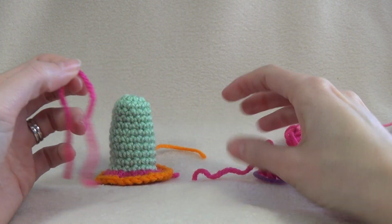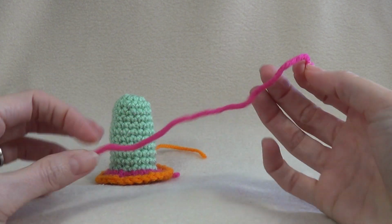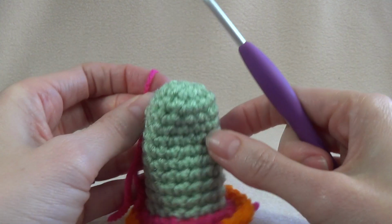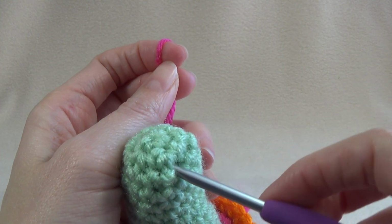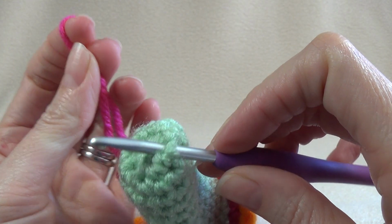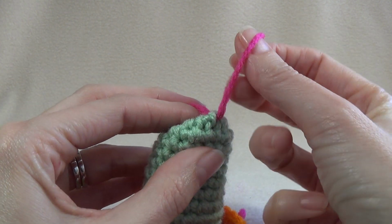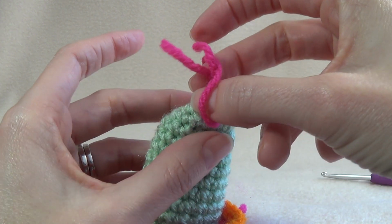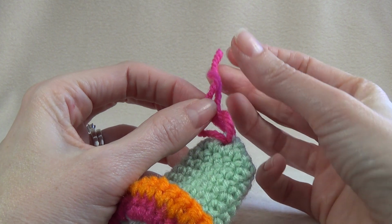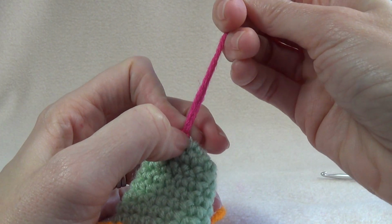So we're going to use little pieces of yarn. This one's about 5 inches long. And to add the hair, you go into the stitch and just out the other side like that. Pull through, and the loop and the ends, you pull the ends through the loop, making sure they're both the same length, and then just pull tight.